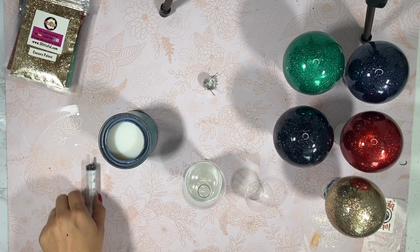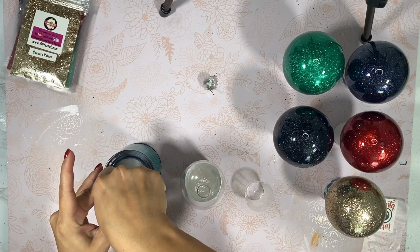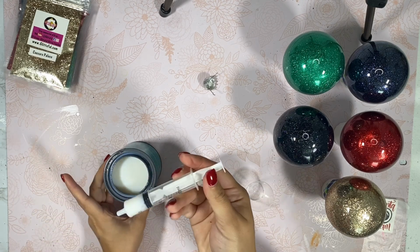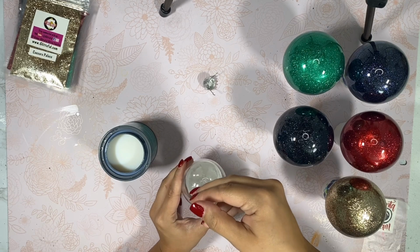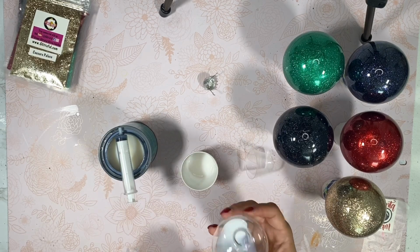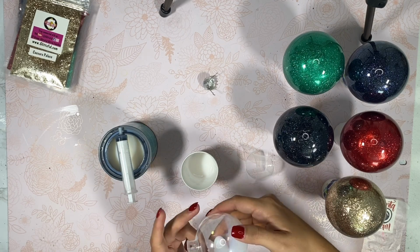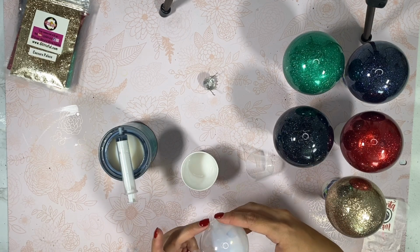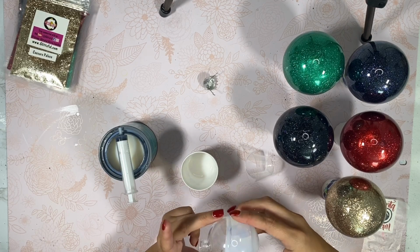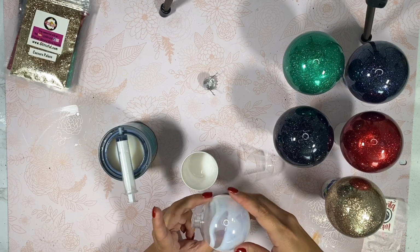All right, so the polycrylic. I always say polyacrylic, it's polycrylic. Hopefully this, no, all right, perfect. So you want to get enough polycrylic into your ornament, and you want to sploosh it around, and you want to help it move around the internal ornament. So here's a kicker to this: I always add a little bit extra to my ornament, only so that it makes this process faster.